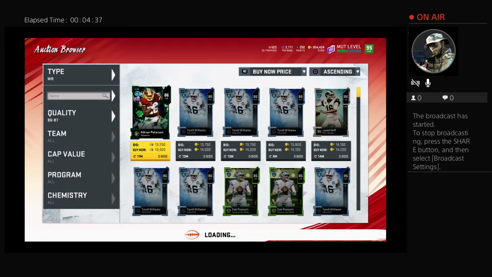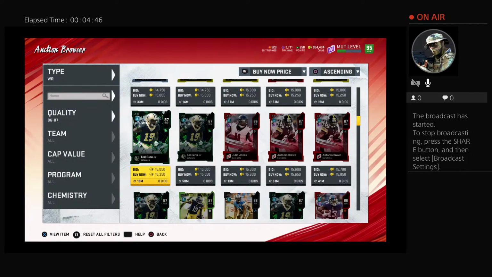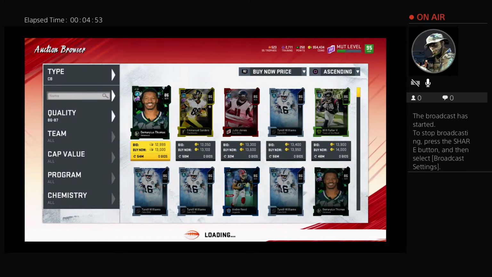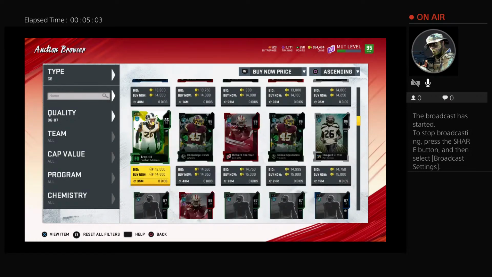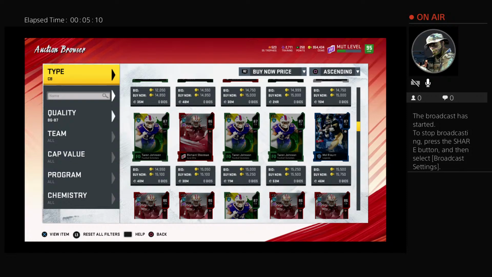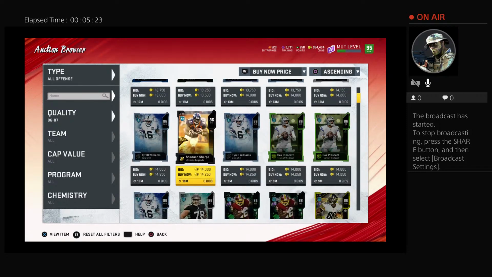Let's filter this a little more. So we got one right there for 15,350 coins, excuse me. Right there, 15,000. So an 87 overall will typically go for about 15,000. So when you open that pack once, you could say it costs you 15,000 coins to open that pack once.